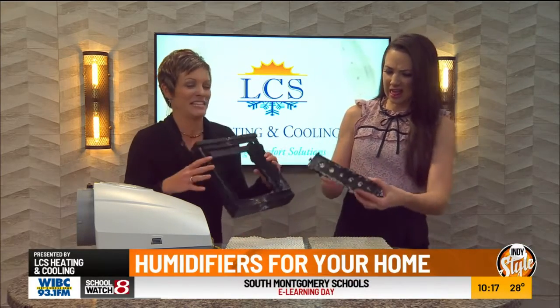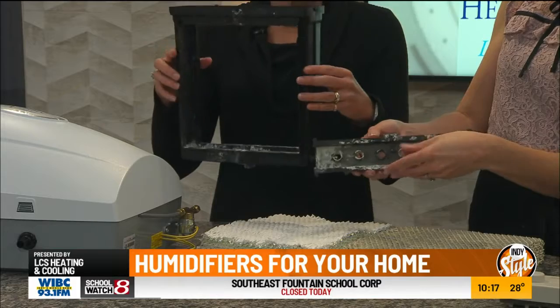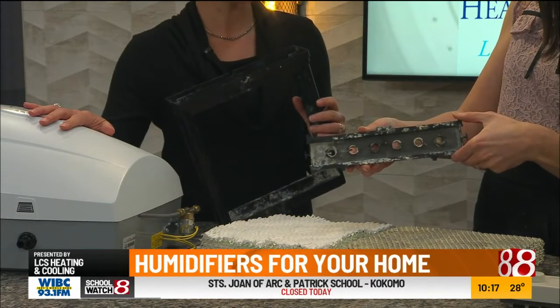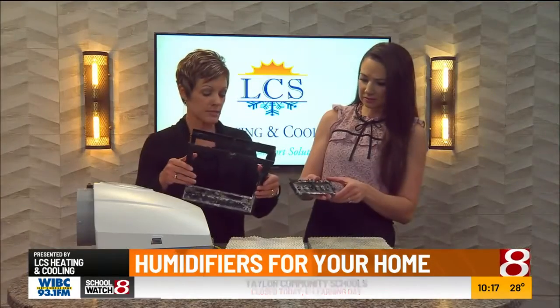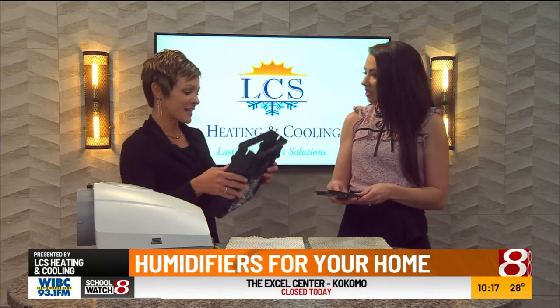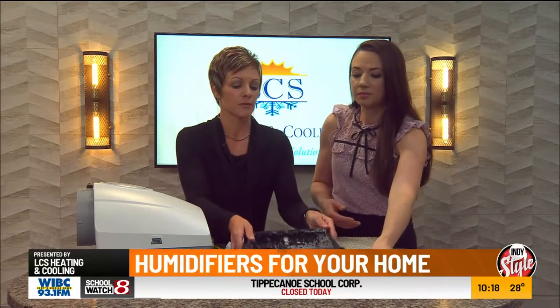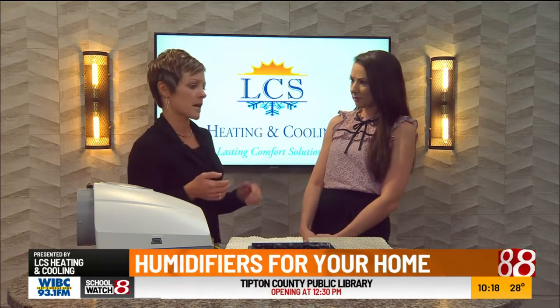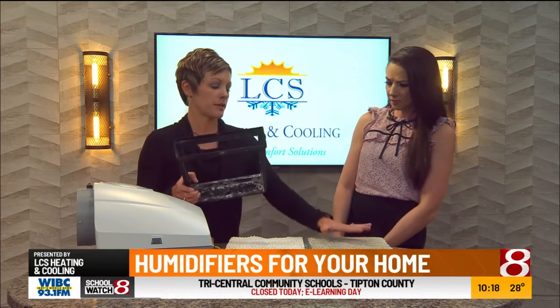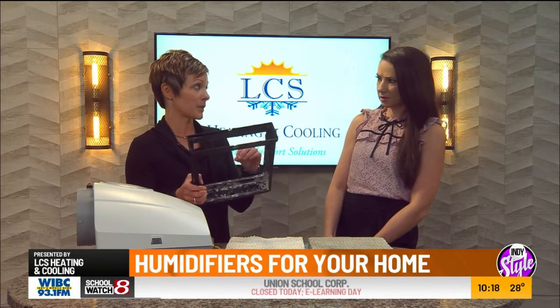Look how gross this is. Is it just hardened water? It is — it's lime and calcium buildup from the water. It's really important if you have a humidifier to have a water softener or some sort of conditioner for your water. This is actually from one of our customers' homes and they had a water softener. What happens is if you don't have your humidifier maintained — which means we come in, clean all of that out, check the electricals, clean out the drain line — the lime buildup gets really impacted. Then if water can't flow through that, the drain can get backed up or blocked. It'll actually look like the humidifier is leaking — water will seep out.